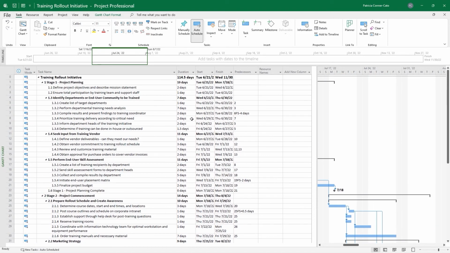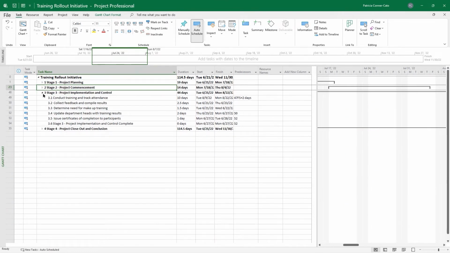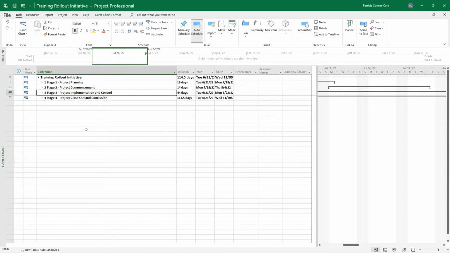Now your stage 3's duration should have updated when you change that to 10 days. But I want you to scroll to the very top and look at task 0, the project summary task. That has been off. I'm going to collapse my stages now, just so we can see clearly what's going on here. Our project summary task is only showing the duration of stage 4, and it should be showing the duration of all of the stages cumulative. So one way that you can jog Project into doing its job, if your project summary task 0 doesn't update, is to link your stages to each other to get it to update.